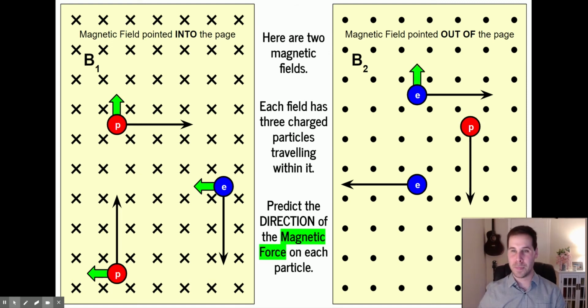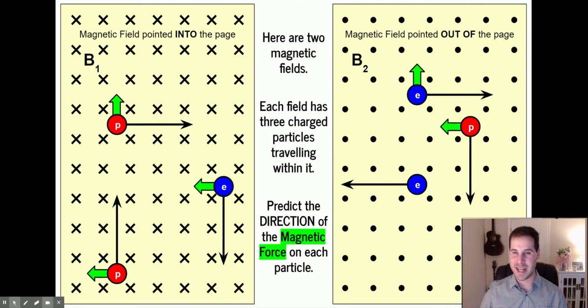Now the proton, well, it's in a field that's pointed out of the page, and it's headed downward. This is kind of awkward. You're going to have to move your arm at some point when you're doing a whole bunch of these. And it's a positively charged particle, so based on where my hand is located right now, this should be a slap across the face for me because I used my palm. There we go. That worked out pretty well for you guys, not for me.